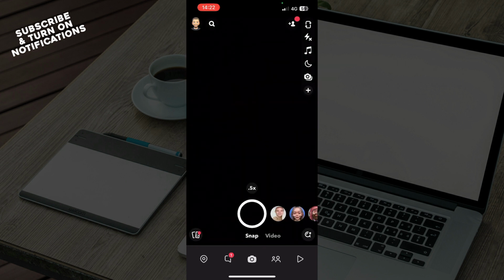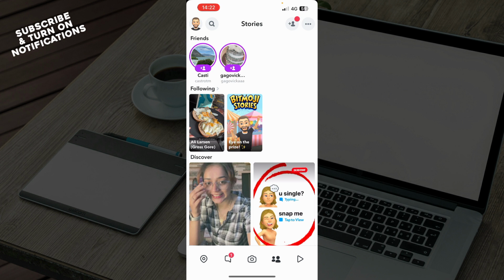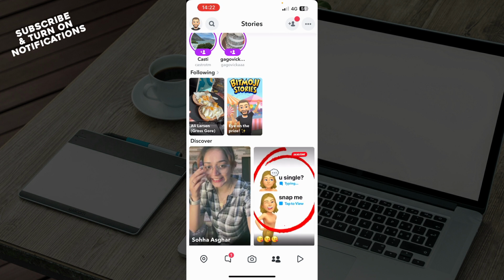And the thing that is important to us is the option how you can actually go and watch a story on Snapchat. Well, basically, you'll need to go and click on the fourth option out of all of these. And then, as you can see on the top, it says stories. Underneath, there will be your friends and their stories. So you have the stories first of all with your friends.